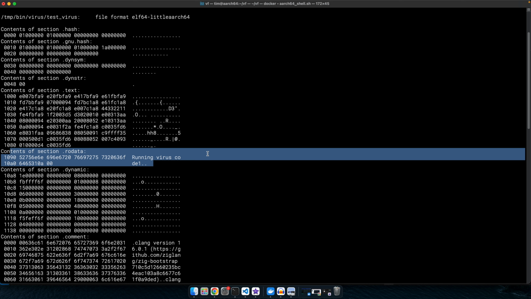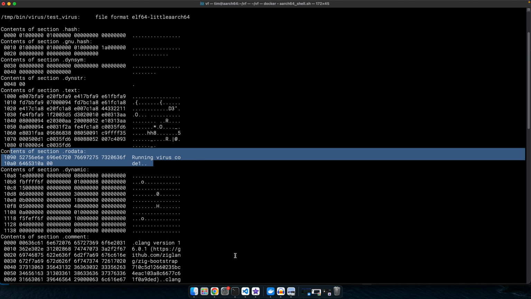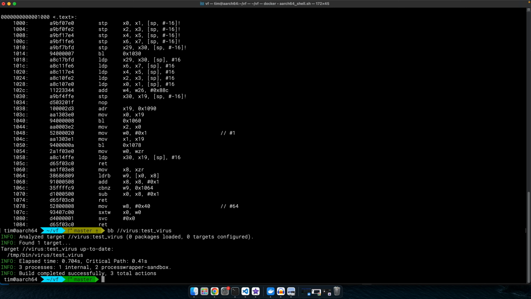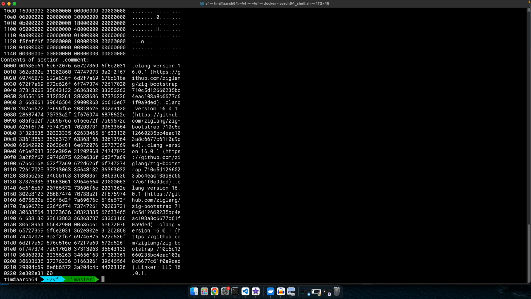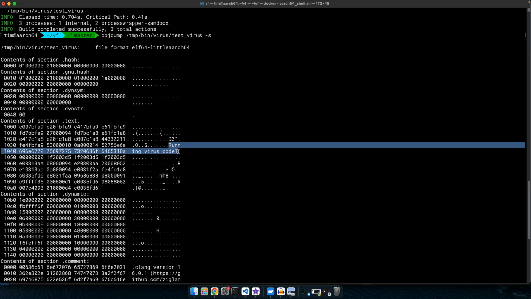The way to do this is via the string literal macro. Let's see what happens if we use it in the code. Let's rebuild the virus, and then check the sections. We no longer have an RO data section. And if you haven't spotted it, this time the string literal is embedded inside the text section.